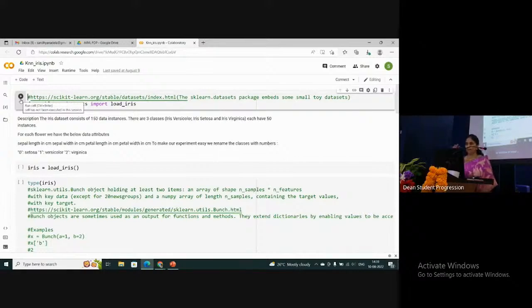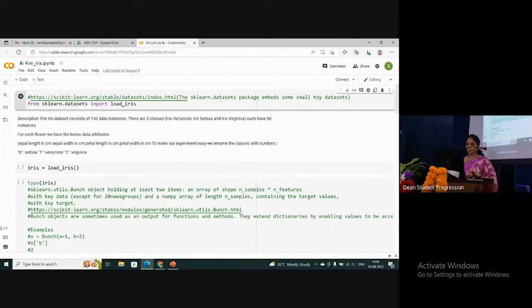When a botanist is asked to classify these flowers into these three class labels, the attributes, dimensions or features that a botanist will consider are these four: petal length, petal width, sepal length, and sepal width. If I know the flower's sepal width, sepal length, petal width and petal length, based on that I will be able to classify it into setosa, versicolor, or virginica. And then you have a class label given to it. For setosa it is 0, for versicolor it is 1, and for virginica it is 2.